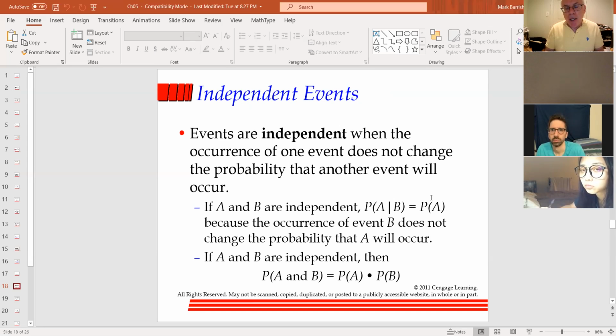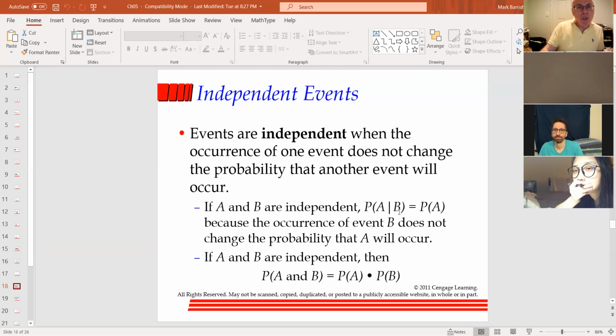If A and B are independent, it doesn't matter which probability you're looking at, the presence of the other is not going to change that probability. So there's two equations you would say here. If A and B are independent, you would say this one, and then you would also say the probability of B given A is equal to the probability of B. Both of them have to be true. You can't have one and say the other one's not true. That doesn't make any sense. If this is not true, then we say the two events are dependent on one another. That is, the presence of the other event changes the probability of the first event.